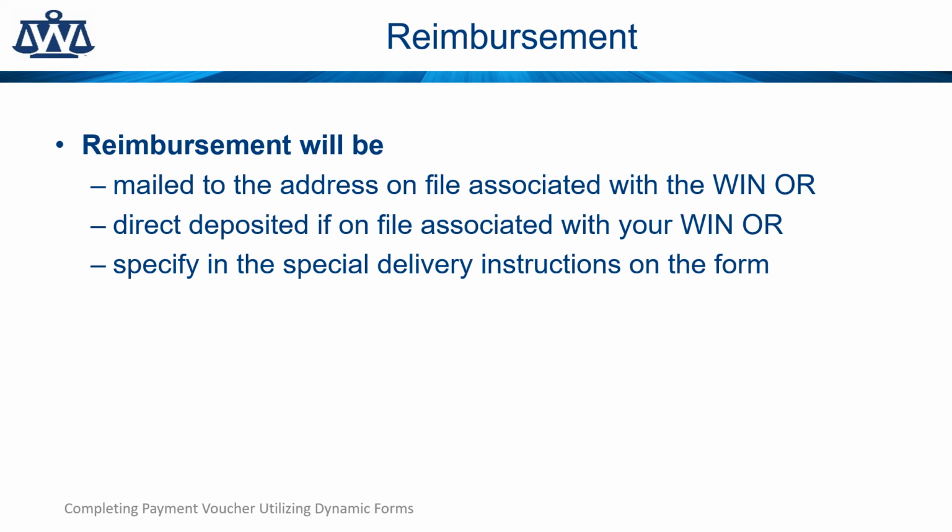Reimbursements will be processed by either mailing to the address on file associated with the WIN, or if a direct deposit is established with the WIN, it will go that way. Or you may specify in the special delivery instructions on the form. For instance, if you would like to pick the check up at the business office, you would want to type that in the special delivery instructions.